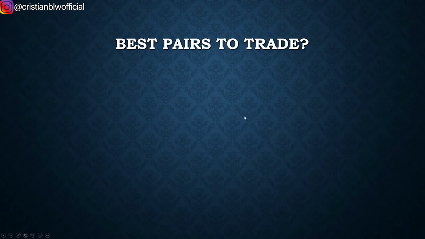Okay, going back to the best pairs to trade. We're going to start with the first one, which is the one that I love the most. It's Euro USD, and those who have been using this strategy for a while agree with me that this pair is not only the best one for this strategy, it's the best one for all strategies in the world. Second pair, AUD USD, very similar movement from Euro USD to AUD USD. Sometimes they even have the same movement.